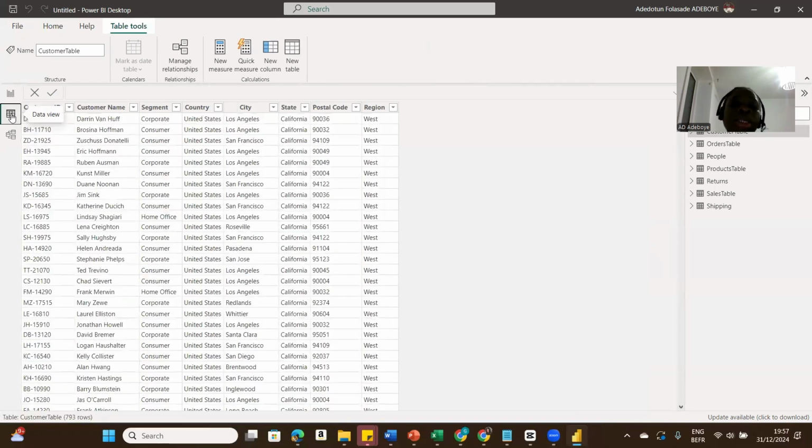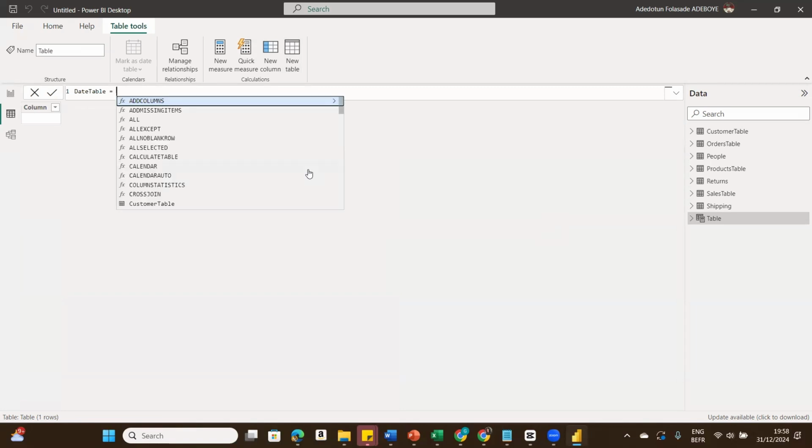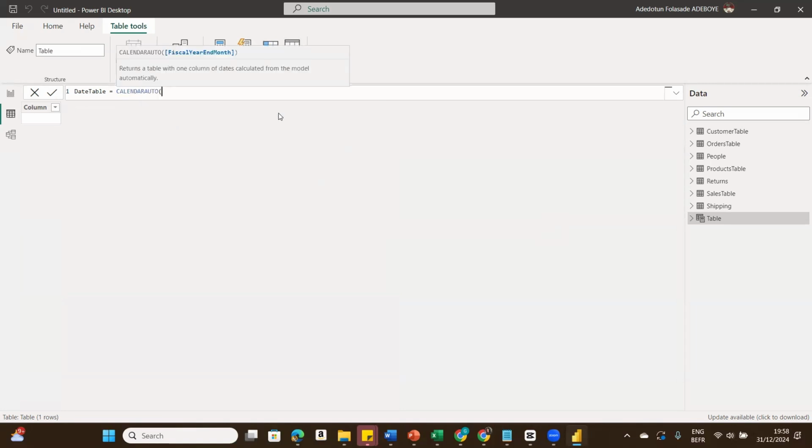dates table. What we're going to do now is to create our dates table. And with that, we will do that in the data view. And the date table helps us to carry out time intelligence functions. So the way to create a date table is to come here and just to click on new table. And when you click on new table, the next thing to do will be, we're going to name our date table. And the function we're going to use is CALENDARAUTO, so that it will go into our model to pick all the dates, the date range from our model, and give us complete dates in between.